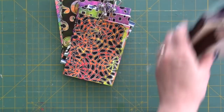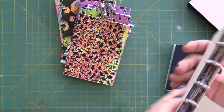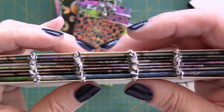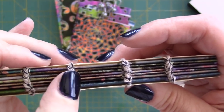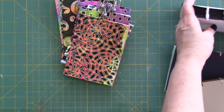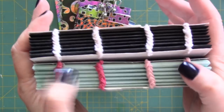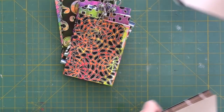I'm trying to even see if I have a skinny example, and I'm not sure that I do. This one had quite a few signatures, but they were skinny. It's really kind of hard to even see the stitches in the pattern. Of course, that variegated thread doesn't help either, but it shows off the stitches a lot better if you have nice fat signatures, you know, a lot of space along the spine. That's really the best for a Coptic stitch.